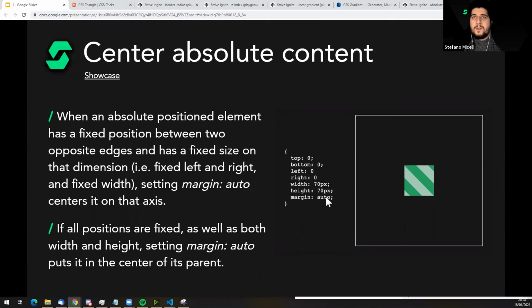If you do that for all 4 positions and 2 dimensions, you get the exact middle positioning. So if all positions are fixed, as well as both width and height, setting the margin to auto puts it in the center of its parent.